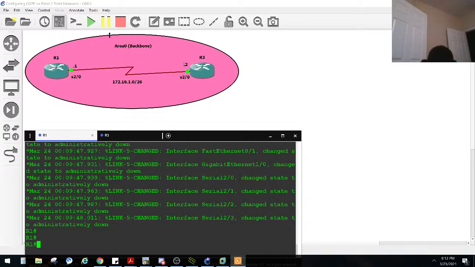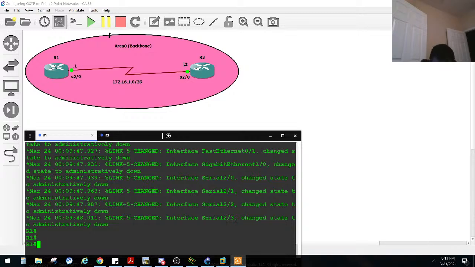Aptly named, right? So these include high-level data link control and point-to-point protocol. I don't even want to talk about that. They're throwing too much at us right here. But they're basically encapsulation types. So lab purpose: enabling OSPF on point-to-point networks is a fundamental skill.